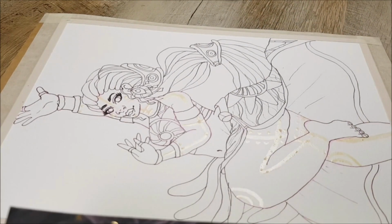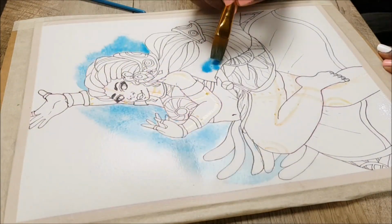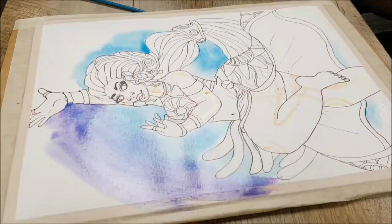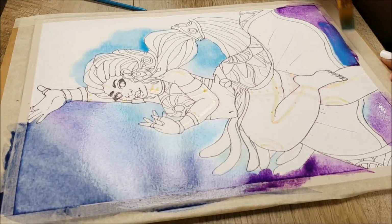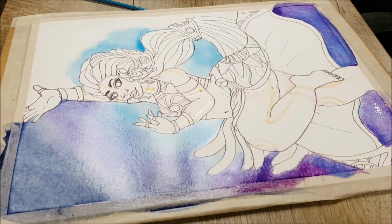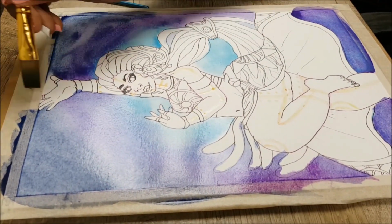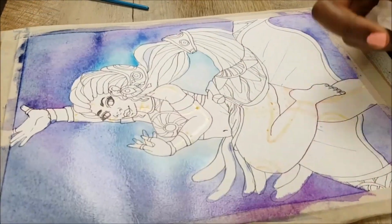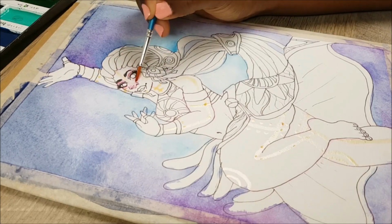Usually when I'm coloring skin with watercolors, I put the base layer of the skin tone that I want down and then add the blushes and the blues and the purples to make the skin look more realistic. But I forgot to put the base layer and I was just coloring the red. It's only when I put down all the red and I was putting in the blue, I was like, wait, I forgot the base layer. And I was like, oh my gosh. But I said I'll add the base layer after.